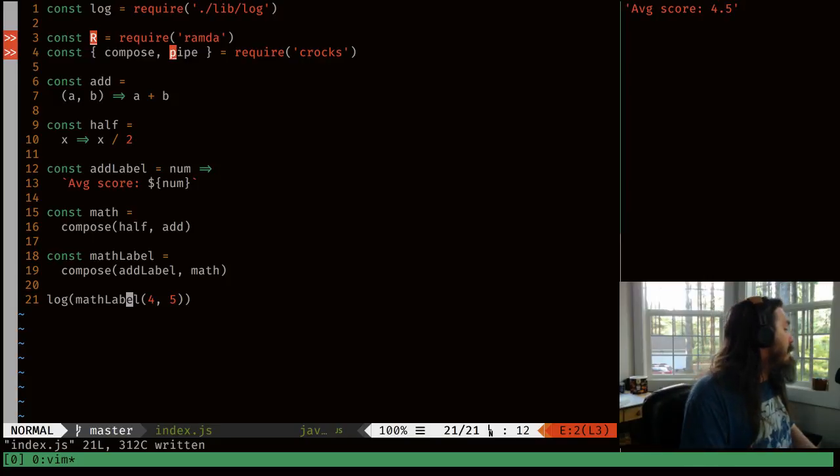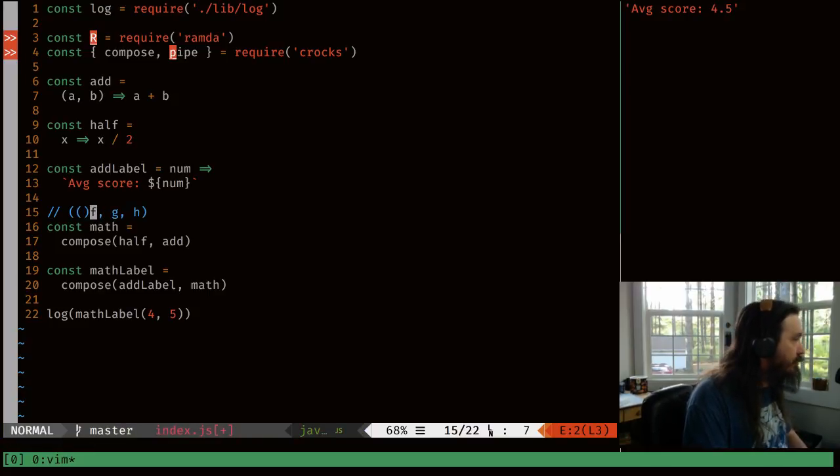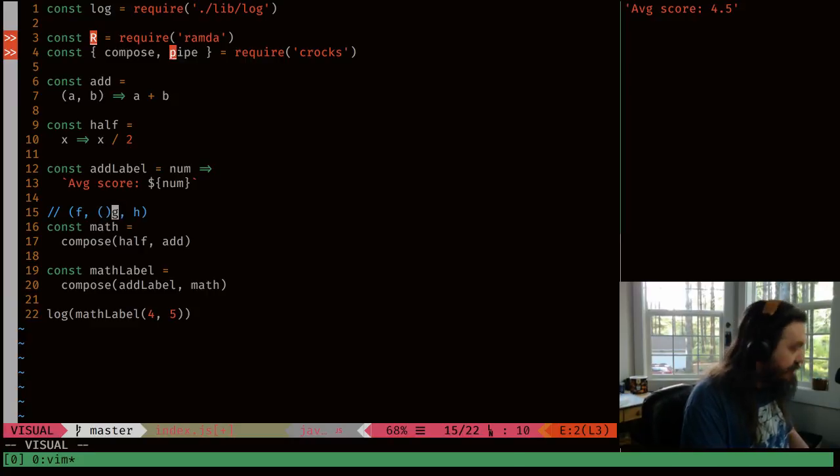So that's the really neat thing about these compositions: as long as everything happens in the same order, it doesn't matter. Like say we have functions f, g, and h. It doesn't matter if we compose f and g first and then apply h, or if we do this.